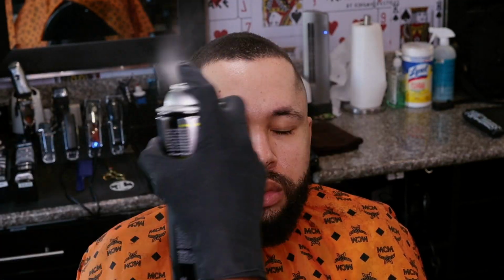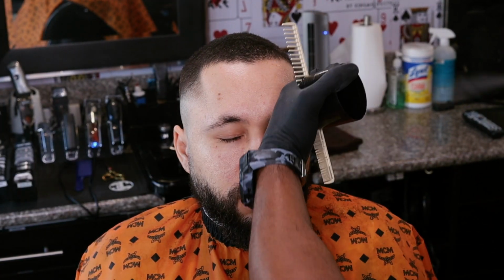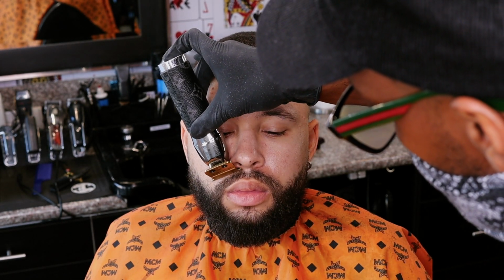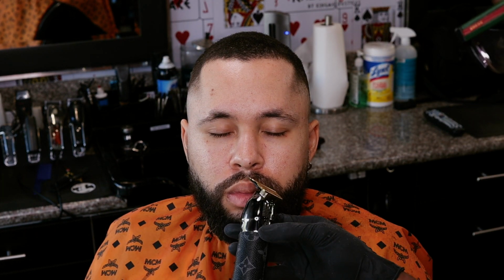So now with my trimmers, I'm trimming the beard, sculpting the beard a little bit, just knocking out those ends. And now with some hairspray, I'm spraying the beard, also the hairline as well. The reason I'm doing that is just so the hair lays down a little bit more. So when I'm going over it with my trimmers, it comes out a lot crispier. Just sharpening up the mustache, or trimming the lip part of it.